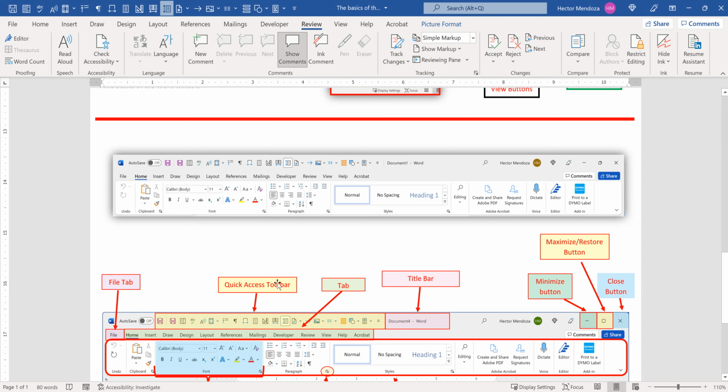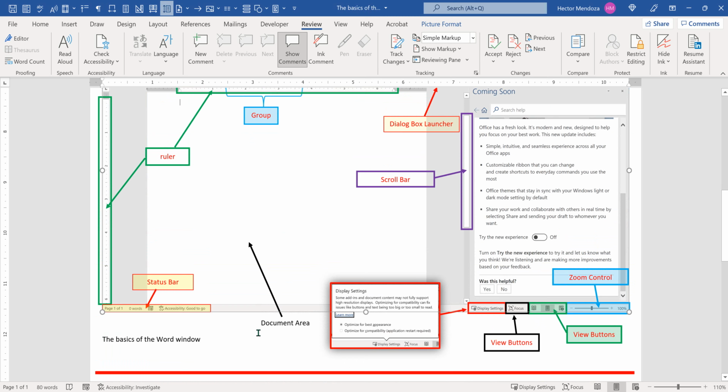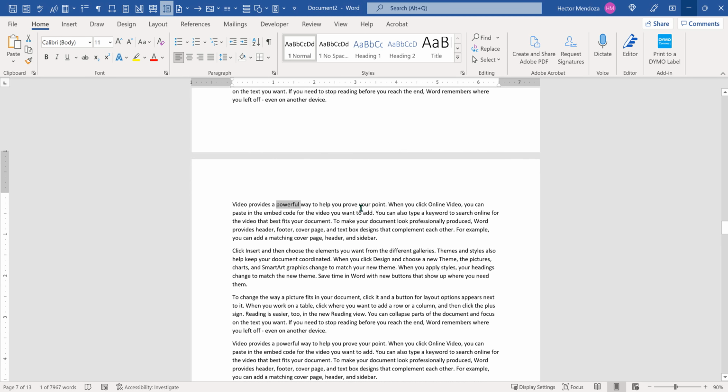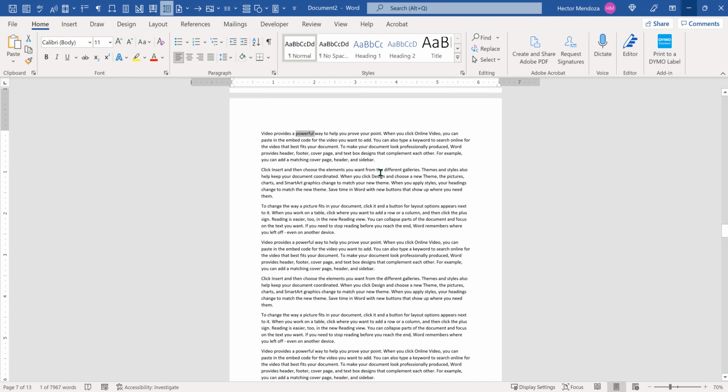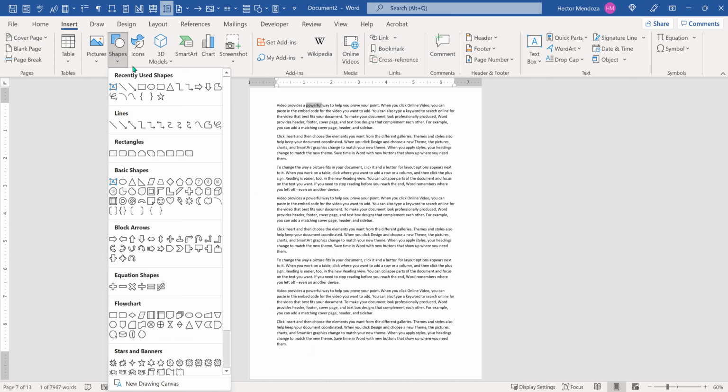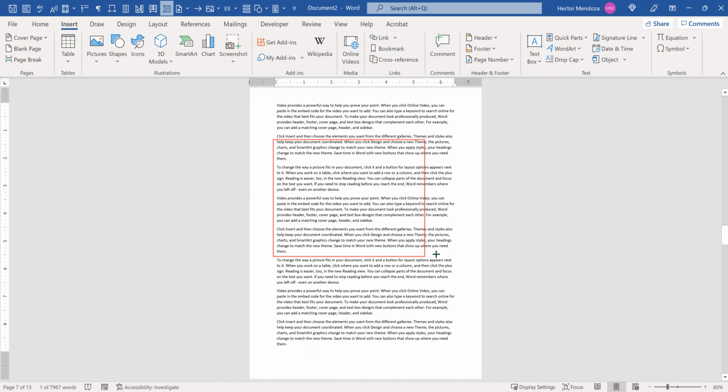Here, let me go back to that other document. Okay, so you see right here where it says document area, is this white area. So this is where you put your text, or, let's say you have boxes.